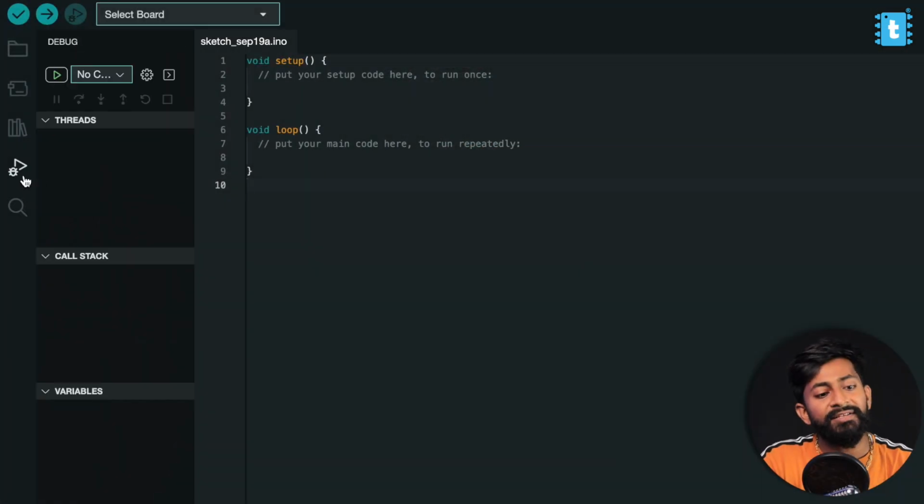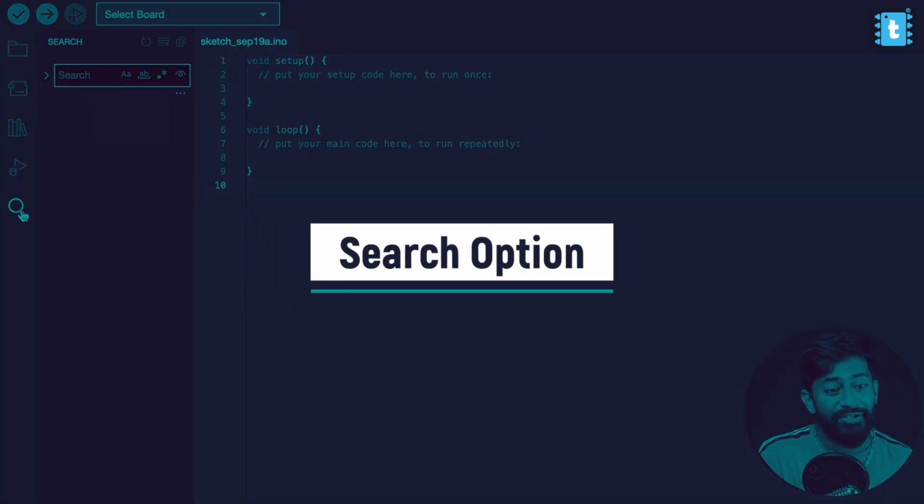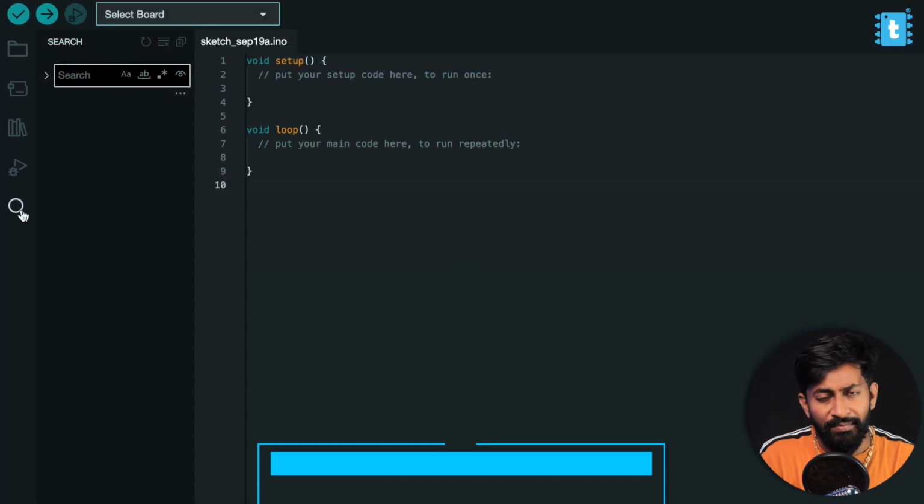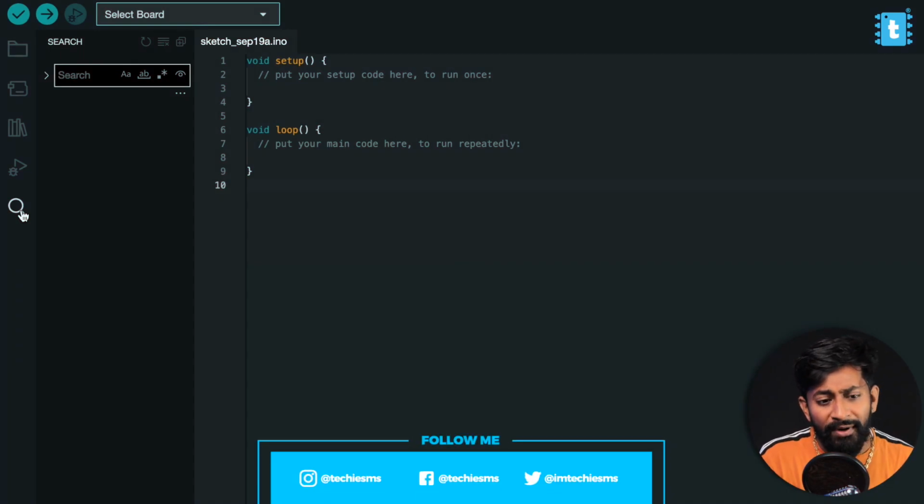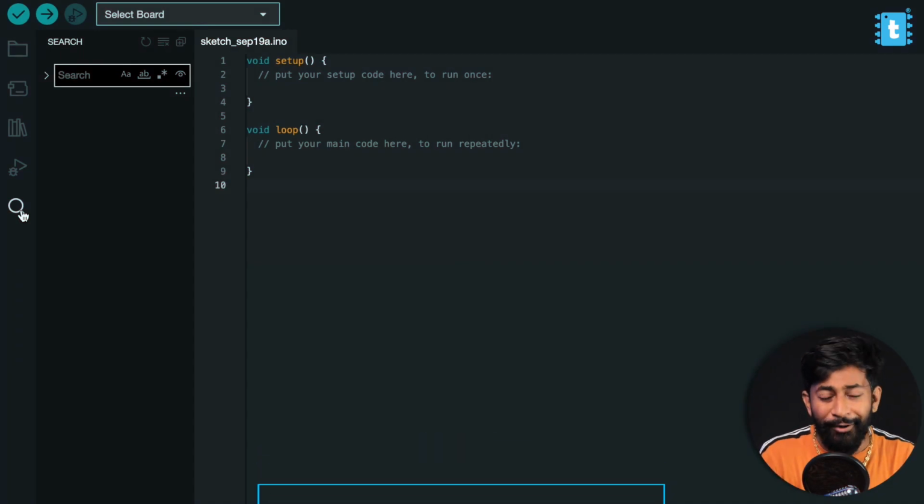Okay. The next is the debug option shown here. I still need to test this feature a couple of times to help you better understand how it works and what the purpose of it is. So maybe in some other short video or longer topic, I'll cover in detail what debug actually is and how to use the debug feature in the new Arduino IDE. And then we have this search option here, which is much more advanced than the previous version. Let me open up a new example code and actually show you how this works.